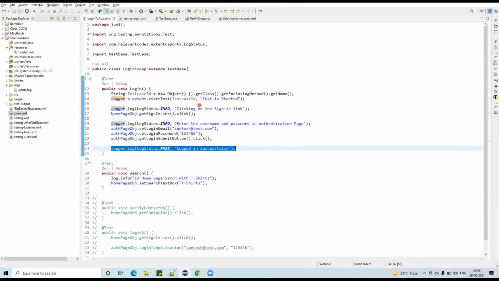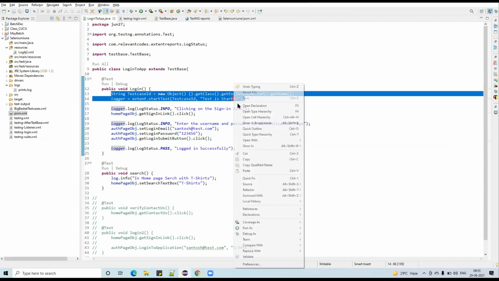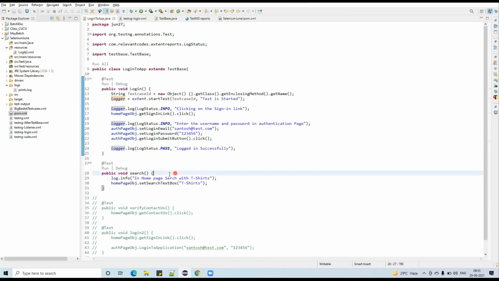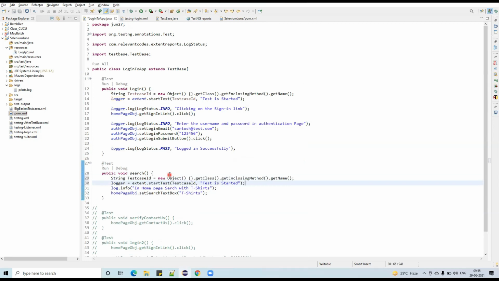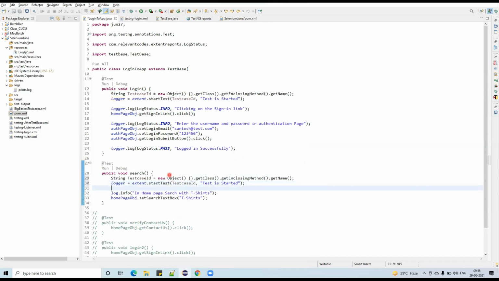Do the same thing for the other test case. Copy these two lines, go back here, paste it. And here logger dot log. But I think this is a little difficult, I know. For every test case you have to do it.